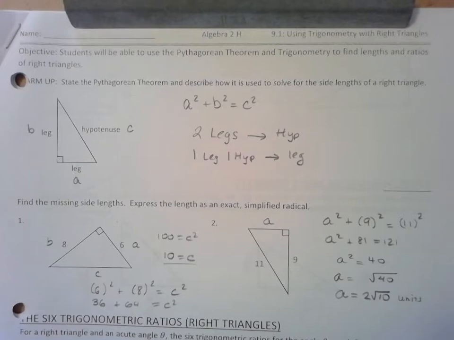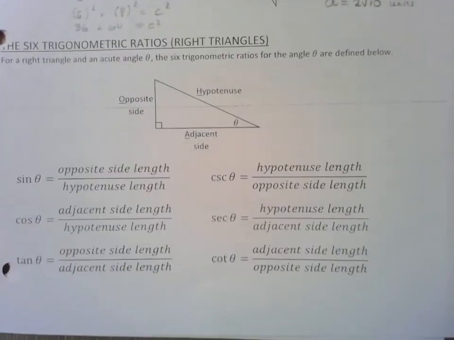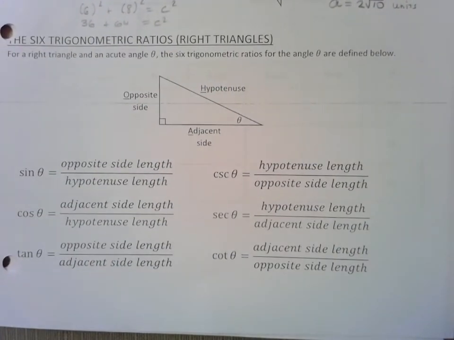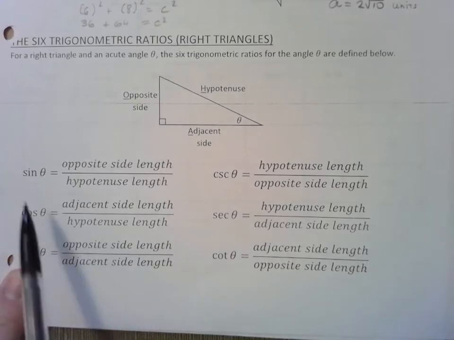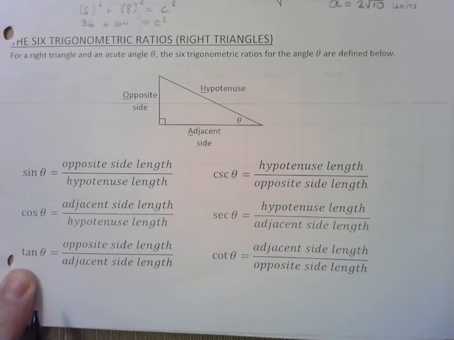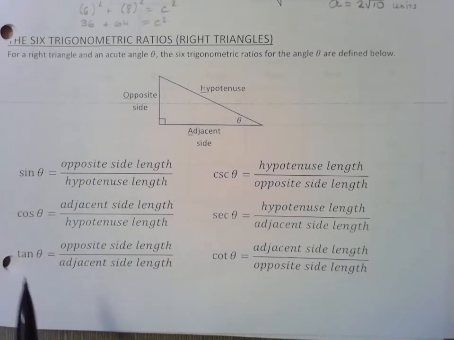Let me go down to the bottom. We're going to introduce you to these 6 trigonometric ratios, of which you probably know 3 of them. You probably know how to pronounce sine, cosine, and tangent. And you may know an acronym for how to remember the ratios of these. So the sine of an angle, so we're given an angle.